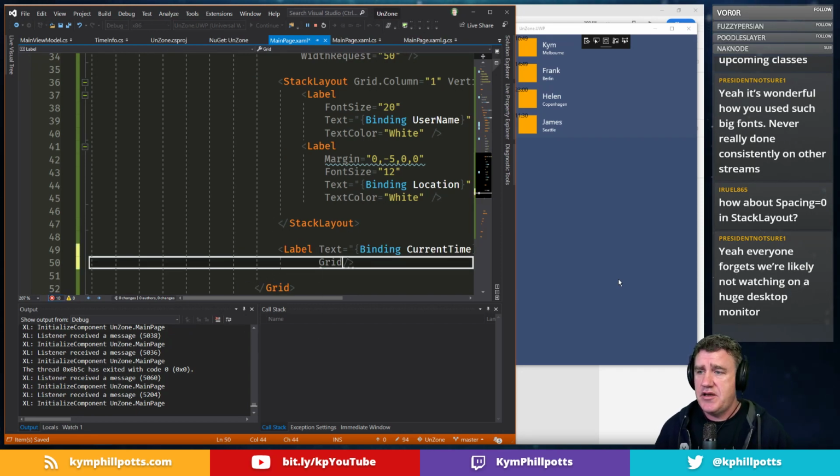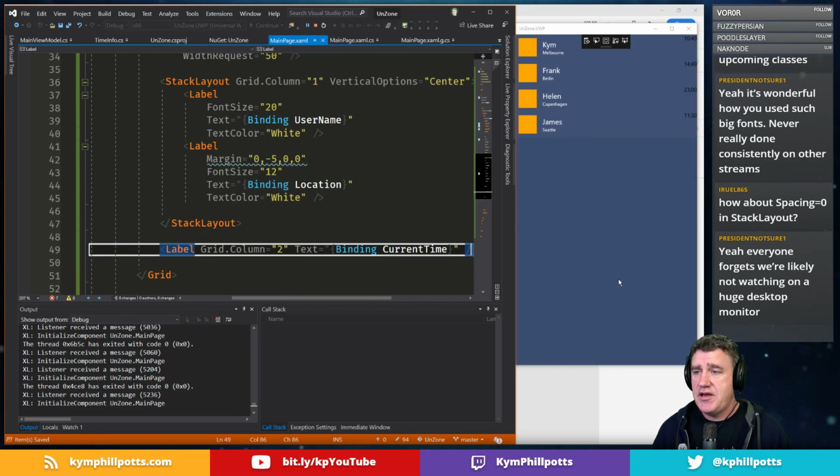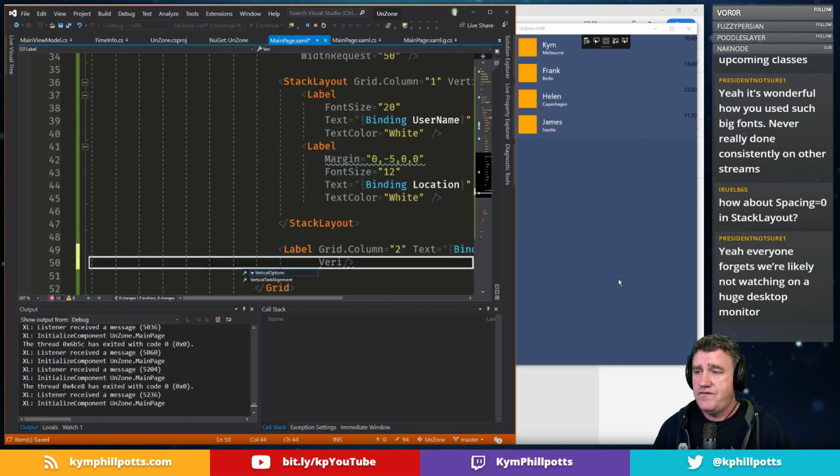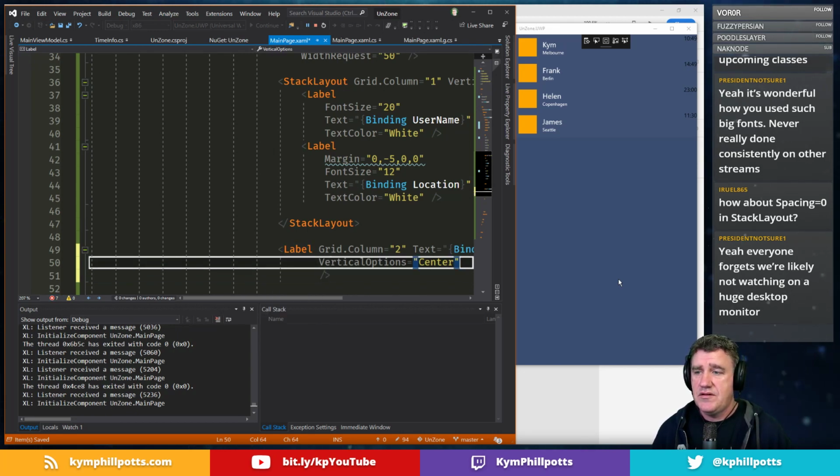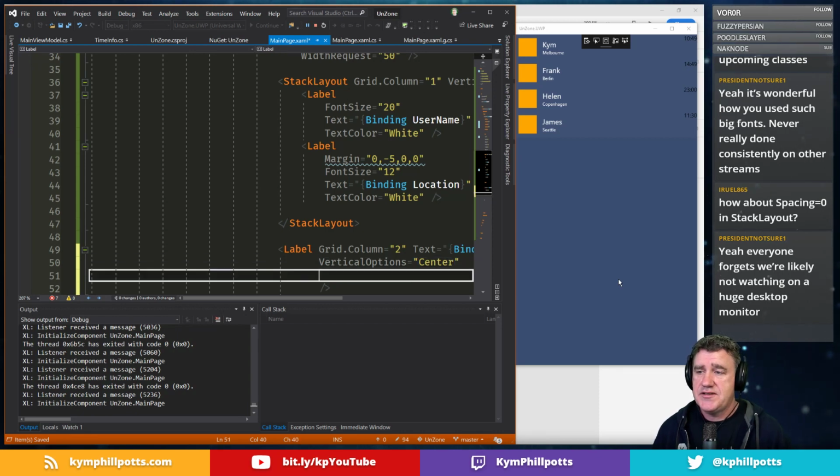Okay, so that's going to go in row 0. It's going to go in column 2. It's going to be vertical centered. Horizontally, it's probably, let's have a look.